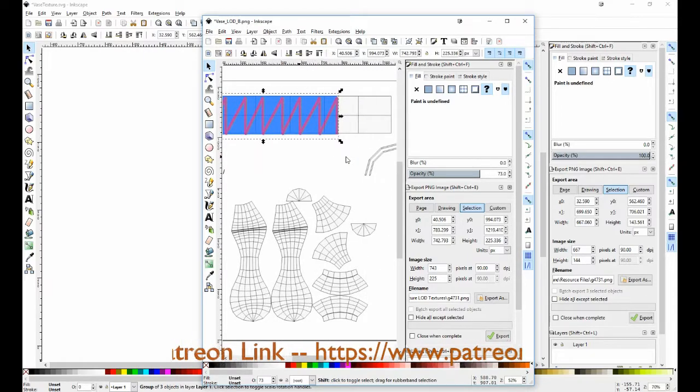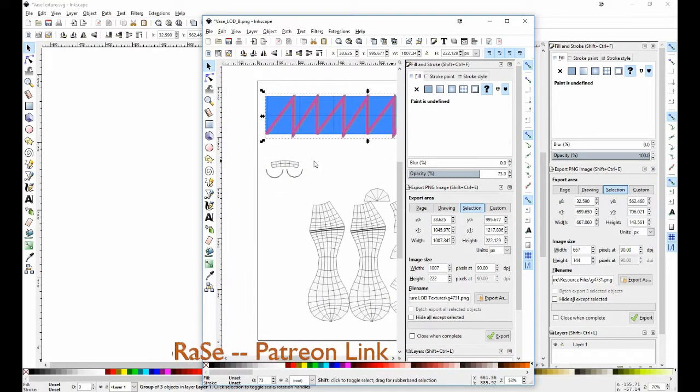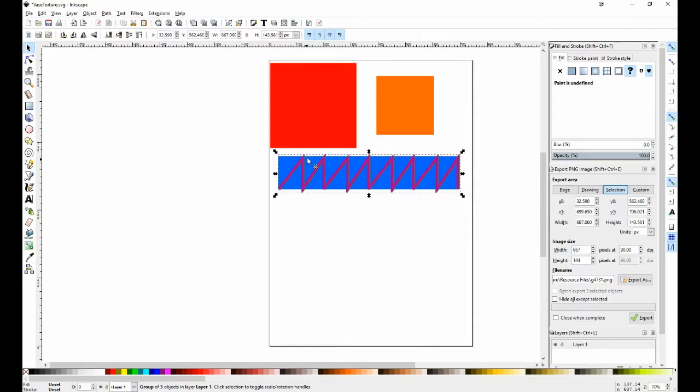So just stretch it out like so. And we'll pull this in a bit. There we go. Up on the, just a little bit this way as well. There.